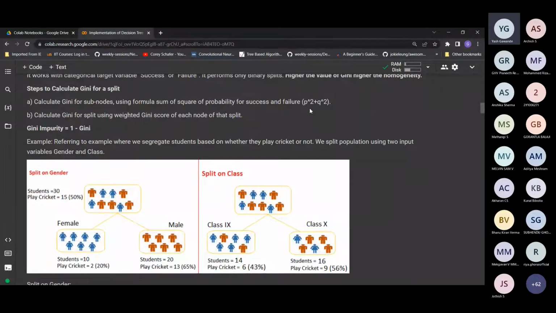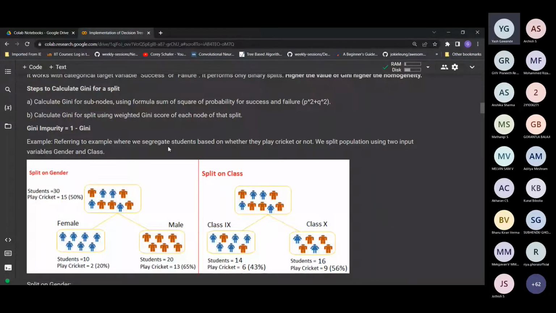We will calculate Gini for each subnode, and for calculating Gini for that particular split, we will take the weighted average of Gini for the subnodes, or terminal nodes you can say, and by taking the weighted average we will get the Gini for that split. And Gini impurity is just 1 minus Gini.